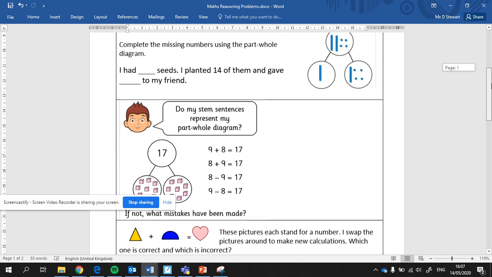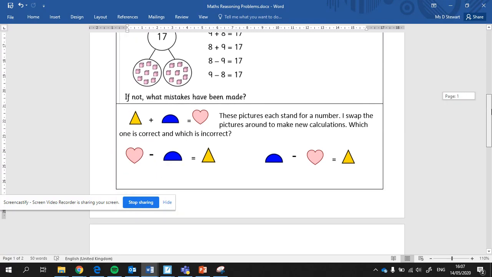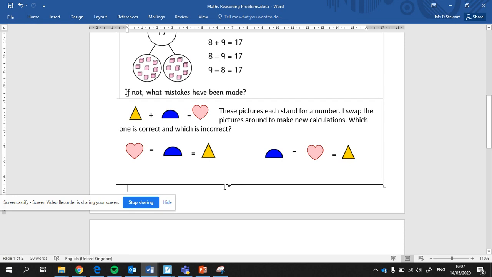And this is just quite similar to one of the ones that we did together. So can you spot any mistakes that were made? And here, now this one is a little bit more challenging, so I'll explain this on the feedback video, but have a go first. I have written numbers on the back of each of these and you can't see them. They've each got a different number. So I've swapped these around so they're in different orders.